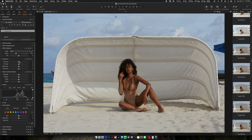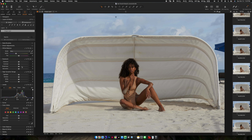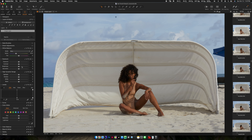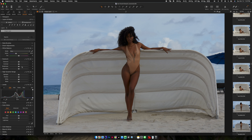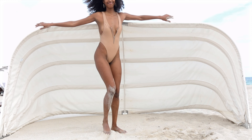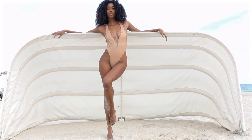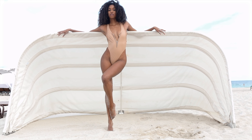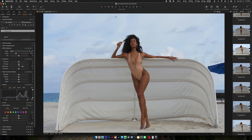I went up to f/13 and that definitely underexposed the shot quite a bit. But I actually prefer being slightly underexposed because I just know when I do it that way I'm not going to lose any detail in the skin. Then we get to the standing-up shots. As soon as she stood up and grabbed the top of the beach cabana, I knew these were going to look good — I just had to make sure I got my lighting right, meaning wait for the sun to do what it's supposed to do.